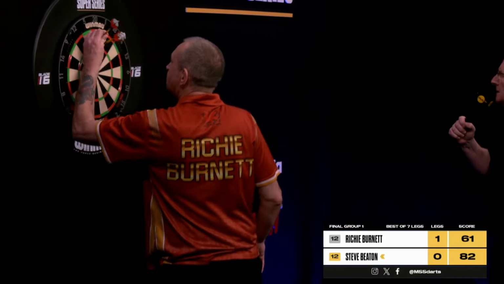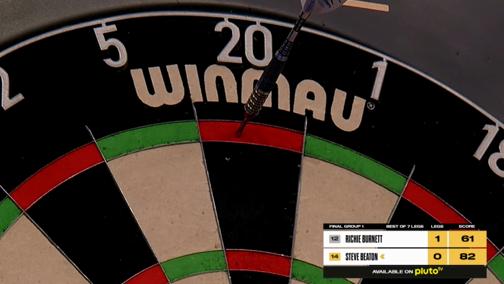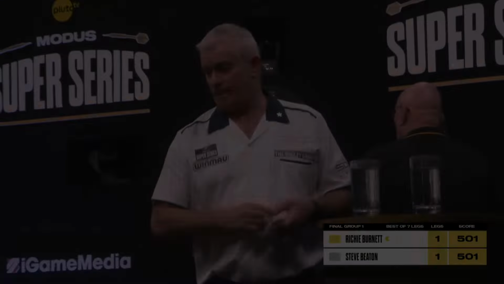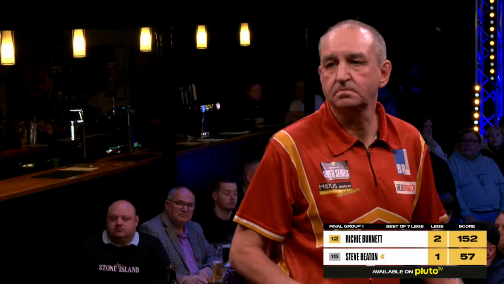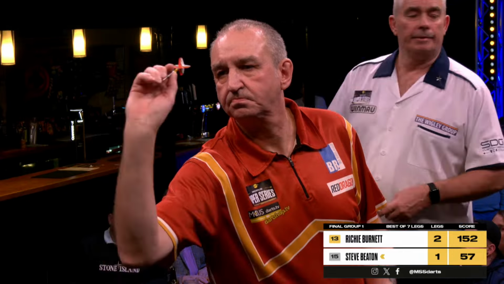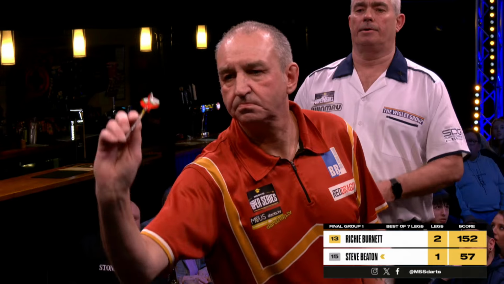140, Steve got 82. Well, he's going to have to click into gear here, otherwise Burnett might literally kick into gear. But he finds tops first time of asking to square this match up at one apiece. Richie 152. He needs a big finish. Is he going to provide one? Double 16.